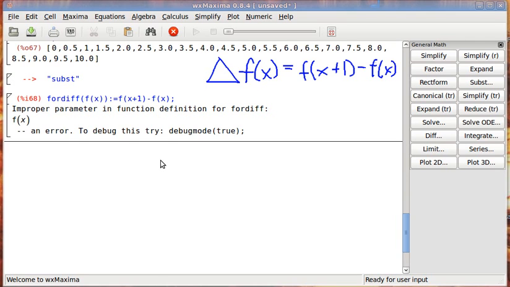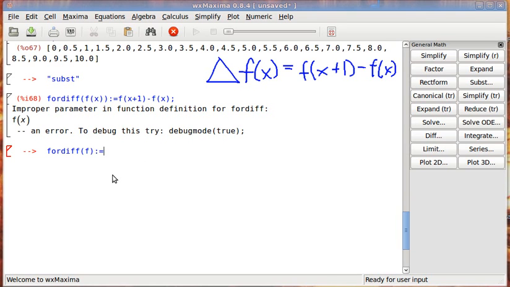So instead, we use the substitute command. So now let's do the new way, the correct way to do it. Now I no longer have f of x, I just have f, because f is technically speaking a variable. So I'm now treating f no longer as a function, but as an expression. And technically speaking, in some kind of sense, that's kind of what a function is, an expression. So now, instead of saying f of x plus 1, I'm going to use the substitute command. And the way I'm going to do that, I'm going to say substitute f of x plus 1 in for x in the expression f.